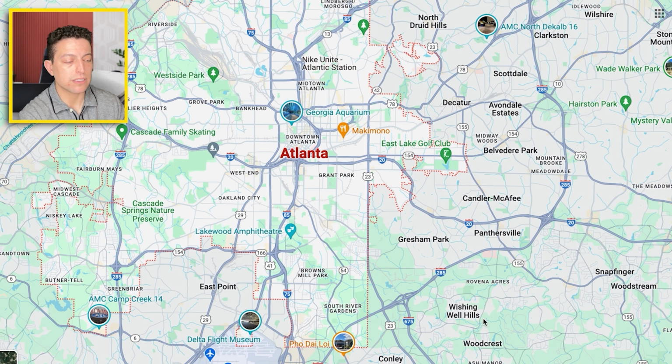I'm not talking about West End anymore. And then southeast and east, which are often lower income areas, gentrifying to some degree or not at all in some cases. And let me be very clear, I think there are tons of subdivisions and little neighborhoods in both of these sections that could work great for a whole host of different people, especially if you want to own a home and you're on a lower budget, you work in the city, you want to be in the city. I think these areas should be on your radar. I think they're going to continue to grow in value along with the rest of Metro Atlanta. And I think if you can find a street where the homes are taken care of and the foot traffic isn't crazy, you potentially would have no safety issues whatsoever during your entire time living there.